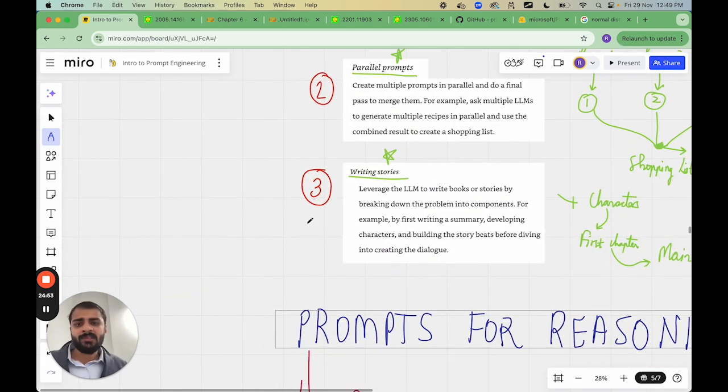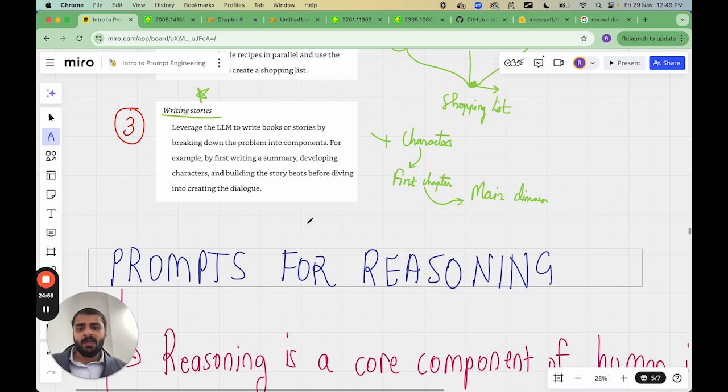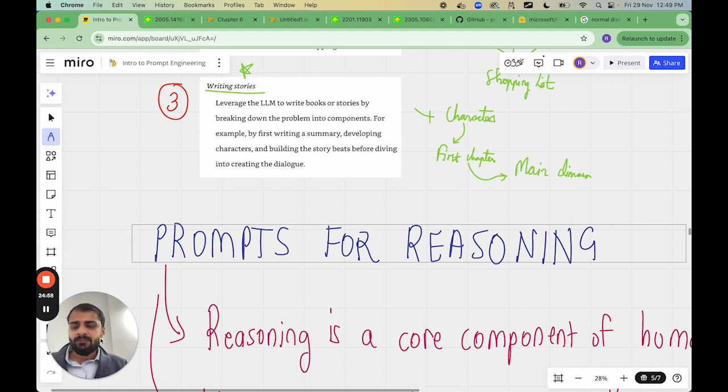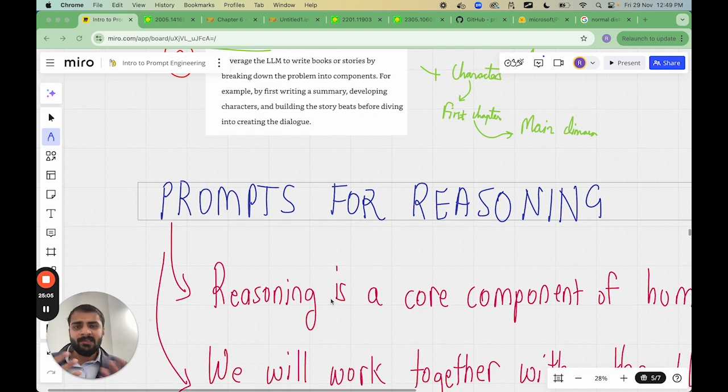Now what we are going to do is that we are going to look at reasoning. Which means that until now, what people discovered is that ChatGPT can give responses, it can summarize text, it can translate into different languages, it can generate code. All that is fine. But is it really good for reasoning? Can ChatGPT really think like how humans think? And that led to a whole new set of techniques of prompting, which we are going to see next. And those are called prompts for reasoning.